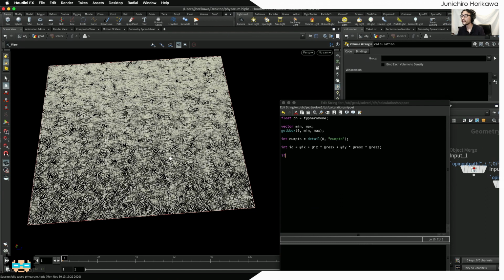Okay, and the next thing I like to do is to check if the ID is less than the number of total points. Then we can start to use this ID as a point number to calculate the point position. So let's try to do that. First of all, let's get all the information that I need from the point attributes.